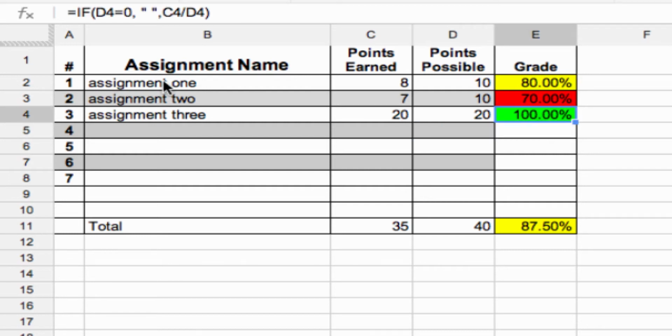Let me click on that one more time and just explain it to you. So you put in this if function, you have the test, and the test is, okay, does D4 equal 0? If it equals 0, then it returns the value of a blank. If it doesn't equal 0, then it returns the value of the answer to C4 divided by D4. So it does the math for you. And that is one way of using an if statement. There's some other ways to make these look blank using other functions, but I was just going to show you this one as a simple solution.